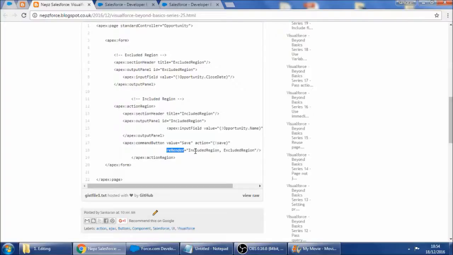So, it's one of the design patterns, which I haven't seen many developers really using, action region and re-render. They simply go for a full page refresh, and they don't use action region at all. Even very experienced developers, I haven't seen them using it. But really, people should use it even for a simple page, so that when it grows, you will never have to rewrite or refactor your code.